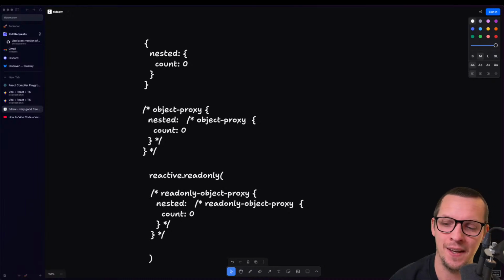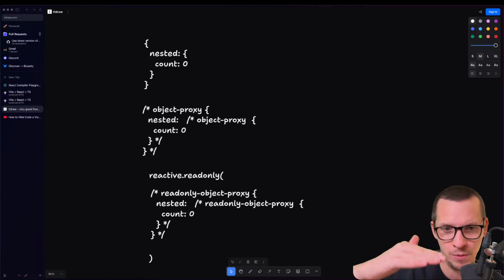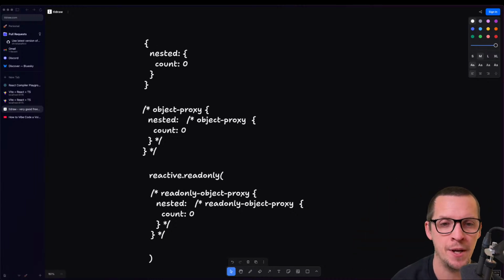So you could say that instead of just notifying a change to the actual count, it would notify changes to like all the parents as well, right? So you still have a mutable API, but it notifies change to all the parents.